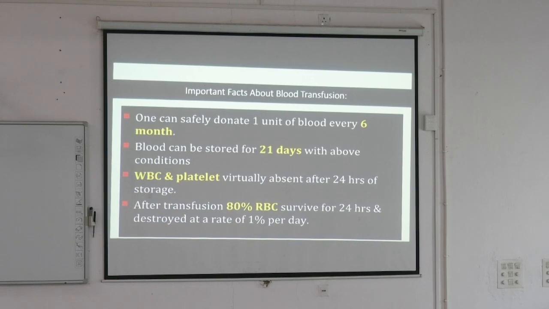Likewise, a patient is having purpura, a patient is having bleeding episodes. He has other parameters normal, but he has a low platelet count. So there is no need to transfuse the whole blood and make the patient circulatory overloaded. We can transfuse only platelet-rich plasma, so the platelet count will rise.